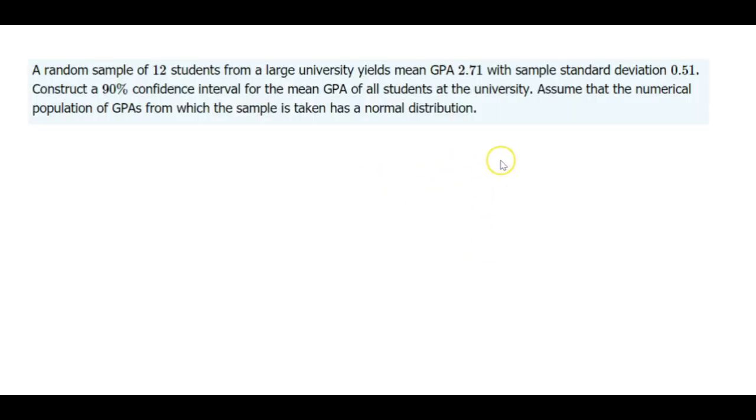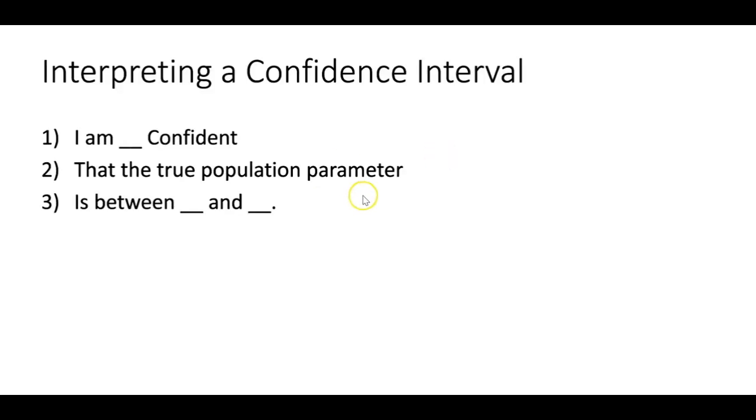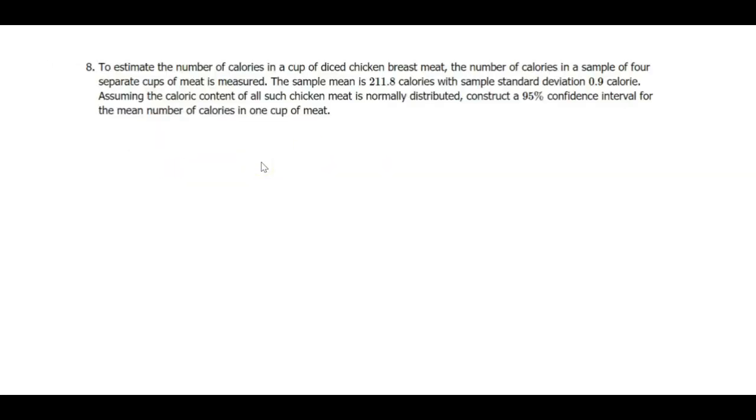Now we could do some more. I think the slides will have more done, but just you interpret, I'm going to skip those. That's what the activity does. Look through the slides if you need them, but we're interpreting a confidence interval just like we always did. I am some percent confident that the true population parameter is between here and here. And the population parameter changes based on the story. And if you're getting the hang of it, put it in there. We're looking for the true mean of students on the entrance exam at the University of Findlay, whatever. That could be replaced. All right.